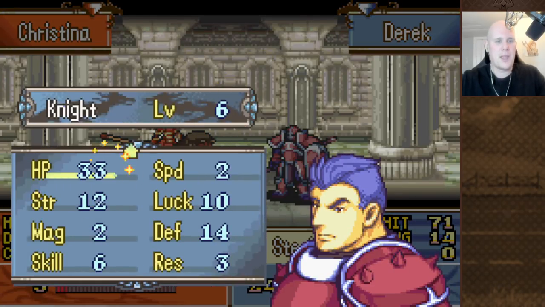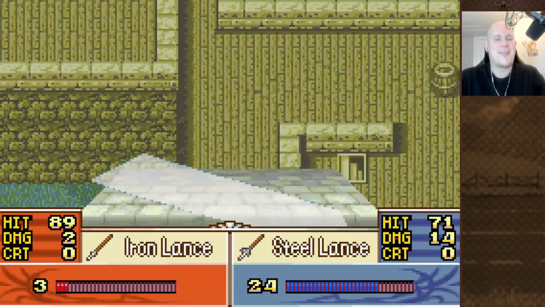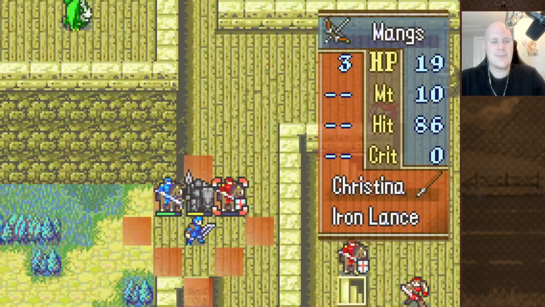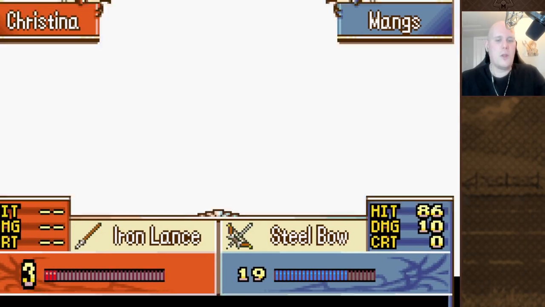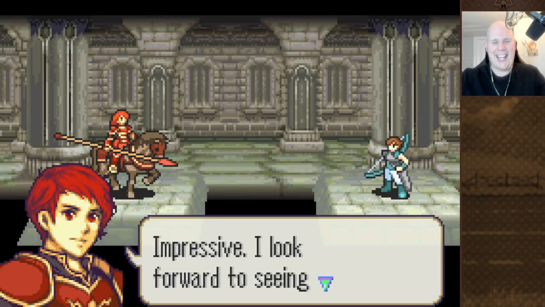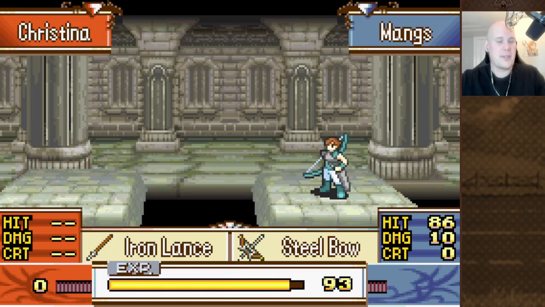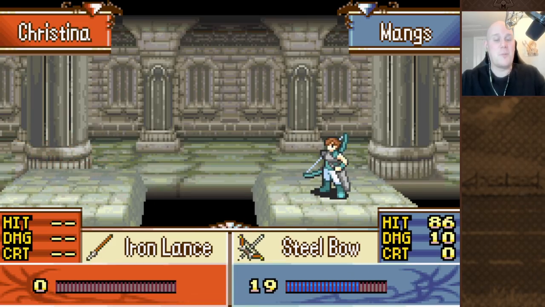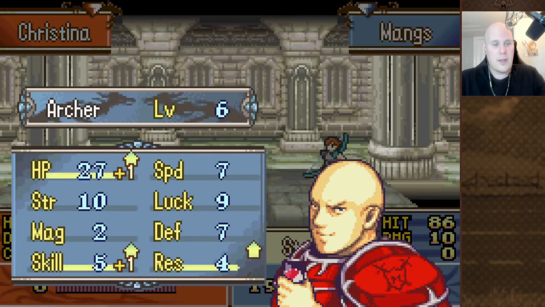All right, Derek leveled up. Hit points, skill, speed. Oh, he got speed. Nice. He has a 25% speed growth. Sweet. All right, let's go. I love how even with certain blow skill, I don't have 100%. Impressive. I look forward to seeing Sylvain's assessment. Oh, I wonder who they're gonna pick to be the leader. Could it possibly be the Avatar character? I don't know, man. Oh, here we go.